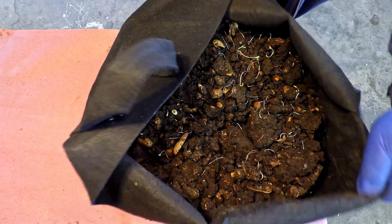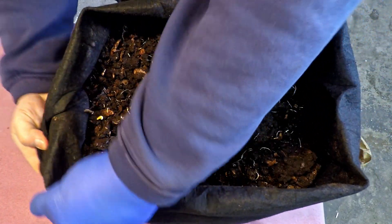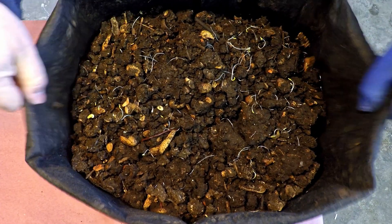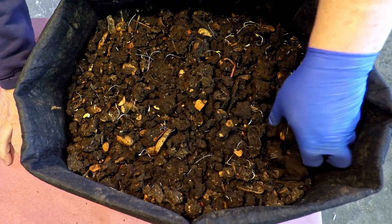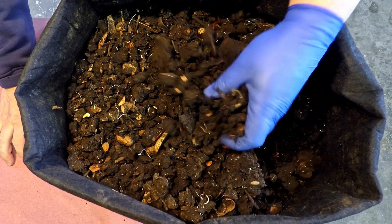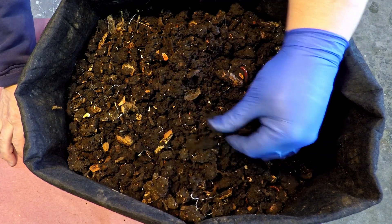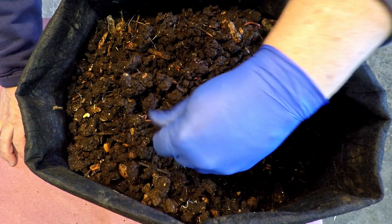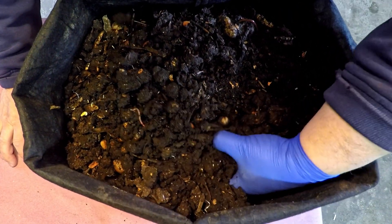We've got material here that's a lot lighter than it was when we pulled it out of my compost barrel, presumably because of a lot less moisture. But these are what I estimated to be mainly castings at this point. My outdoor barrel had been out there for a couple of years already. I know a lot of stuff mixed in with this is still not broken down - it was all pretty damp, so it was a little difficult to handle. This stuff is not crumbly whatsoever; it's still pretty set as a medium - chunks of material. I would hope that the worms were able to find little pockets to hang out in.